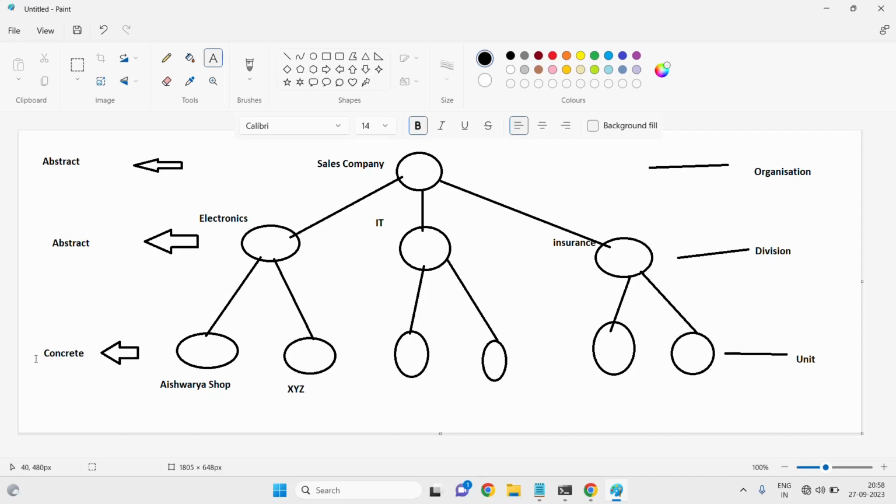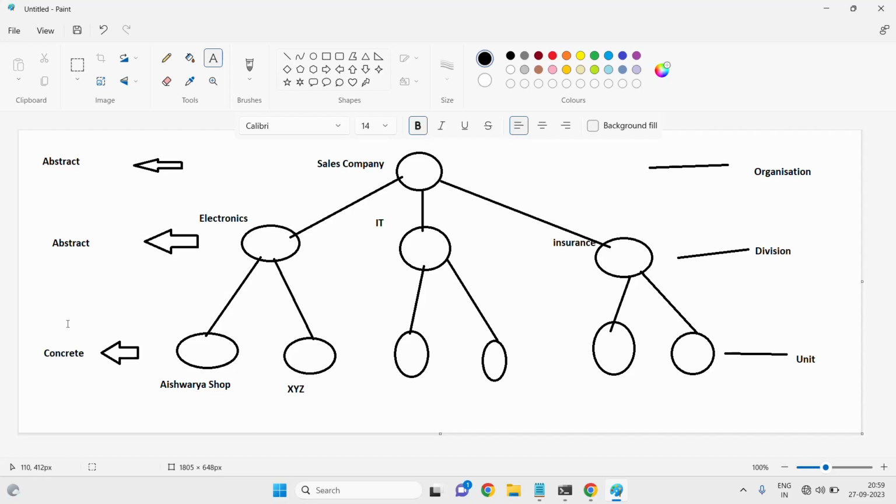The transaction ID in Pega, we call it the work object ID or case ID. This case ID, work object ID or transaction ID is initiated by the concrete classes only. These abstract classes cannot initiate any transaction ID. They will be supporting these concrete classes. In reality, abstract classes are also used for running the business, but in the background they are supporting these concrete classes.